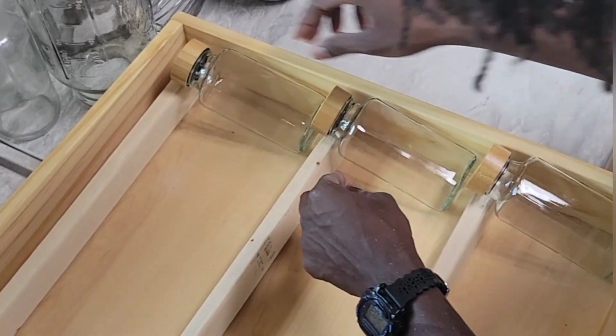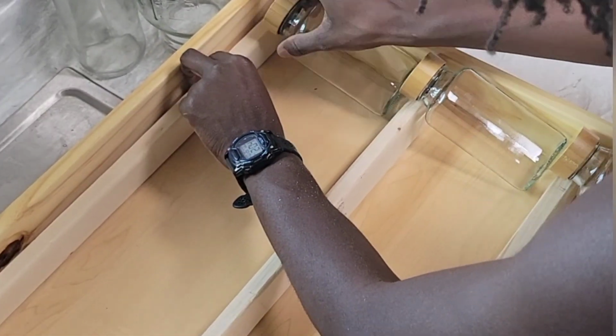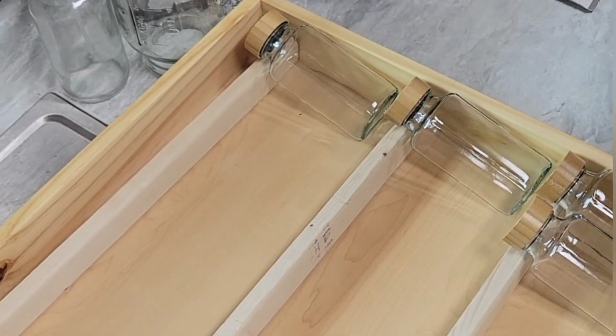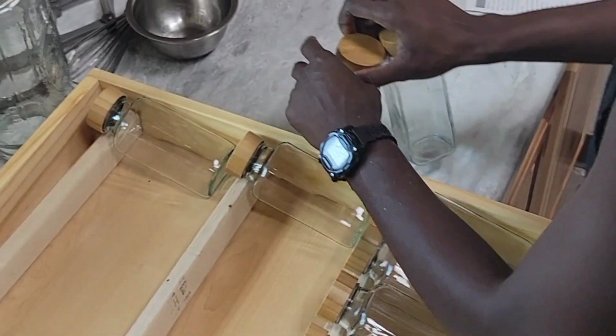That's a little bit expensive, but I really did want the 8 ounce, and I didn't want to use mason jars, because if I used mason jars, I would have to use the upper cabinet, and I didn't want to do that. So I wanted something I can pull out while I'm cooking and close back in. So that was one of the reasons I just decided to spend the money.